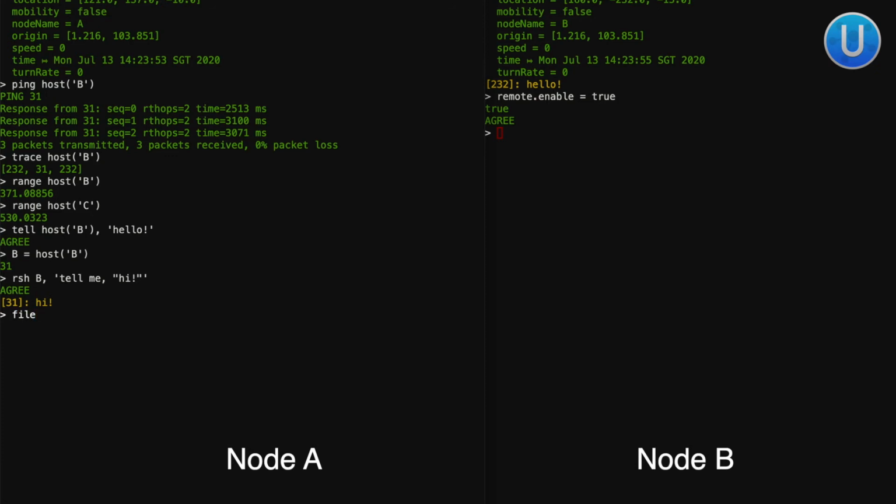Next, to transfer a file, let us first create a file on node A. In fact, if I look at the list of files, I already have a file here called abc.txt. So I could directly use the command fput in UnetStack, and fput puts a file from node A, or wherever you are running this command, to the destination node address, which is b in this case, and provide the file name, and that should do the job. On the shell from node B, we see the notification for the received file as a remote file notification.